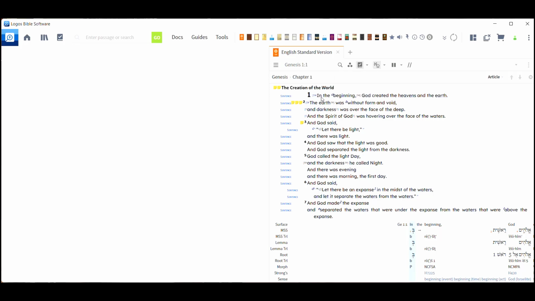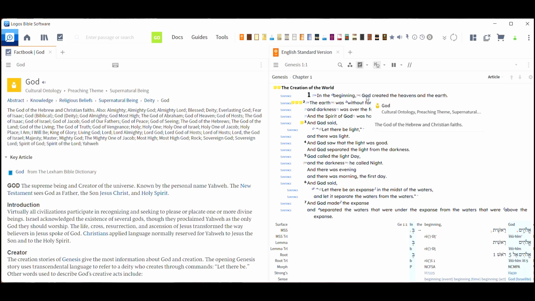In previous studies, we've already discussed "in the beginning." And today we want to look at the word God. If we just hover our mouse over God, it gives us a brief description. If we click on it once, it's going to open up a Factbook sheet on the English word God. And you can pursue a study of God, just like we did the atonement, following Heiser's 5-minute challenge, and spend 5 minutes in the Lexham Bible Dictionary and do a study that way through the English study, which is something you can do.